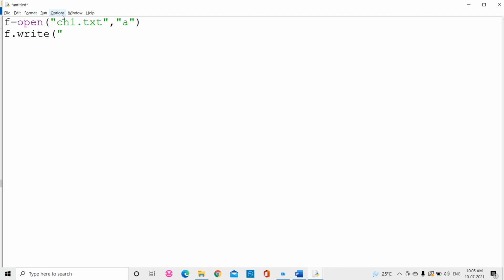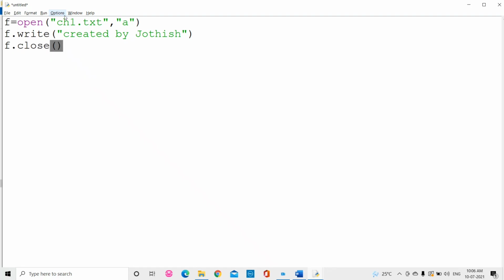What I want to add is, for example, created by this. Then after I finish, I can go for a close. So this is the close operation.